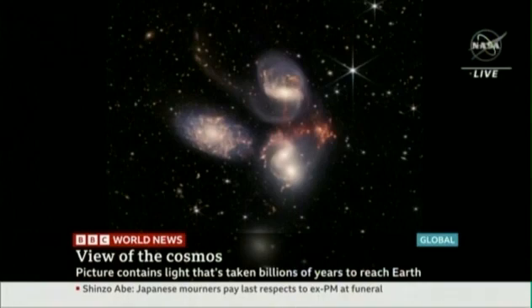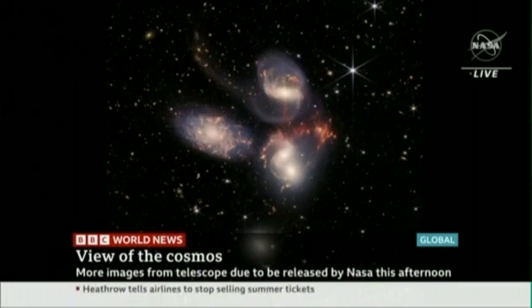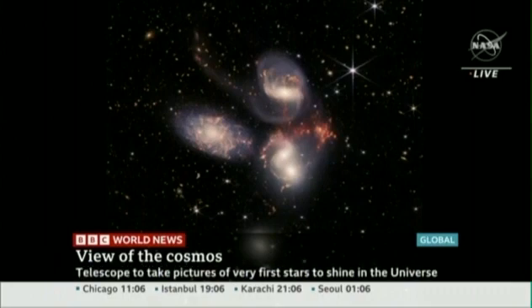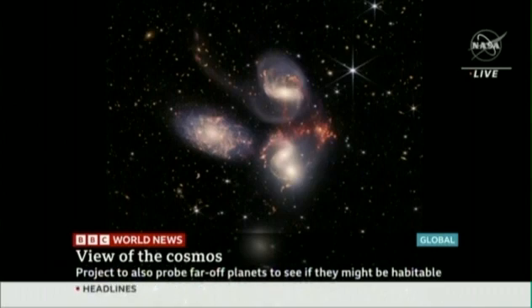Scientists are saying we are going to fundamentally change what we understand about the universe. How and why, Sarah? The Webb Telescope is bigger and more powerful than anything we've had before. The images we see now are really just scratching the surface. Because we're making such a big leap in power and sensitivity with this telescope, we're going to discover all kinds of things that we didn't even know we were looking for.